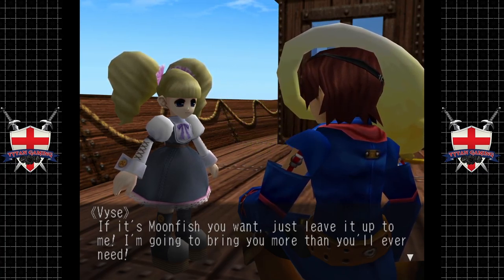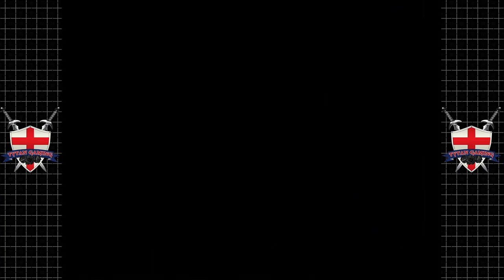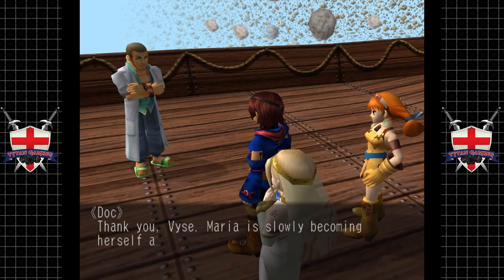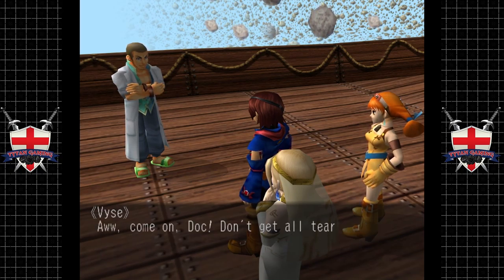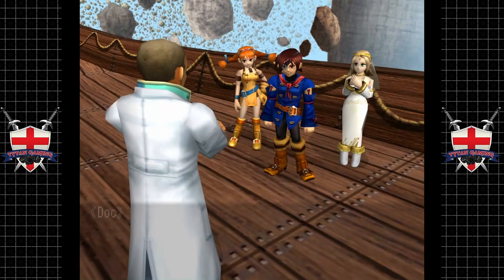If it's moonfish you want, just leave it to me. I'm going to bring you more than you'll ever need. Thank you. Hey. Nice. A breakthrough. Thank you, Vase. Maria is slowly becoming herself again. I owe everything to you. I don't know what to say. Thank you from the bottom of my heart. I really do. Ah, come on, Doc. Don't get all teary-eyed on me. I'll just keep gathering fish to make her happy, okay?